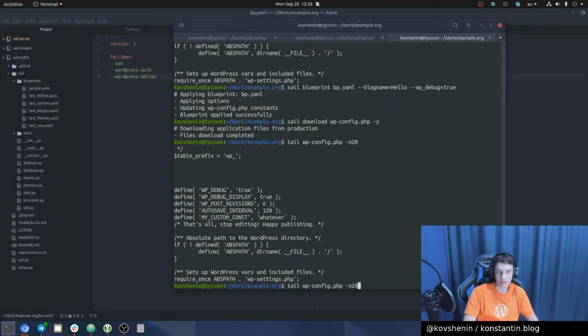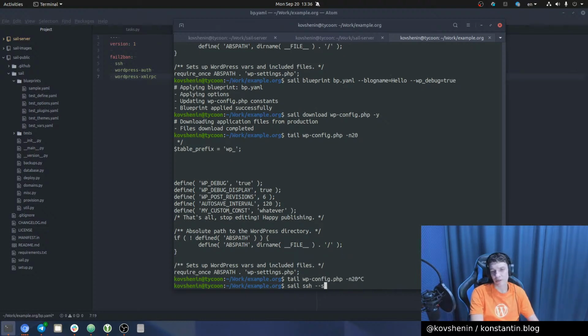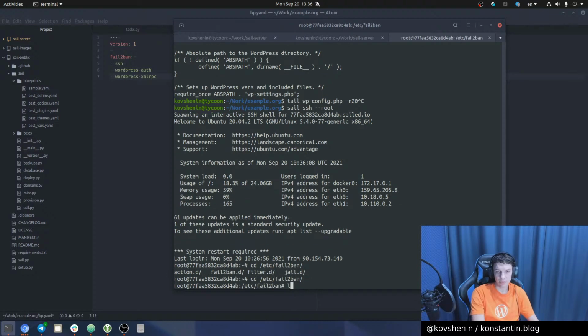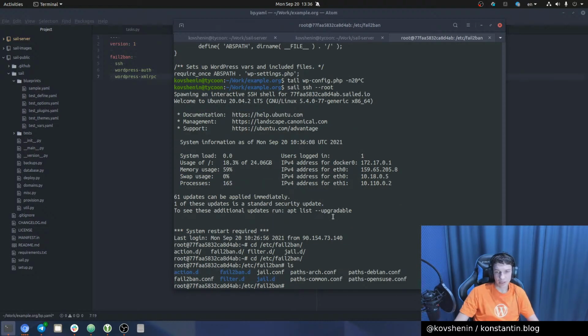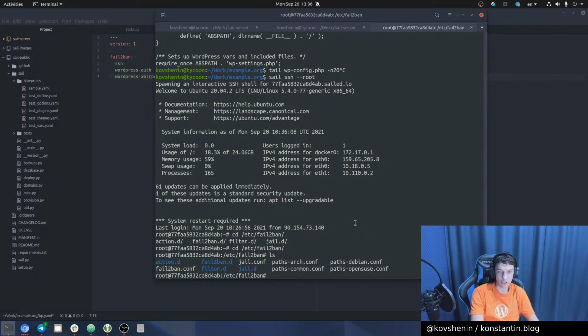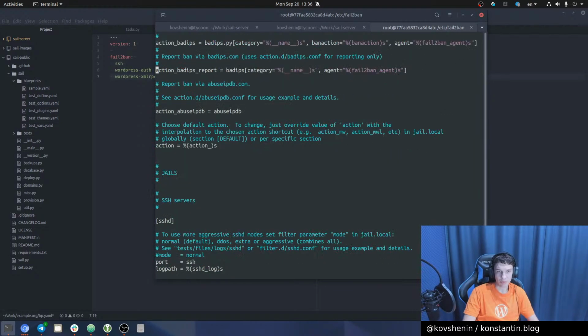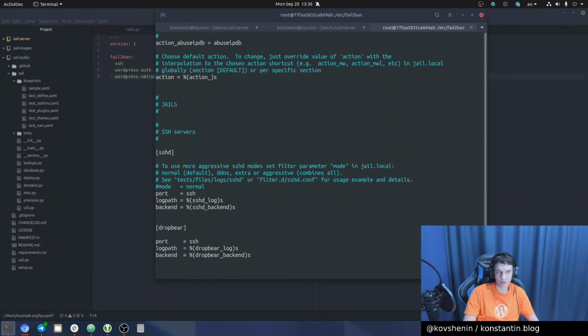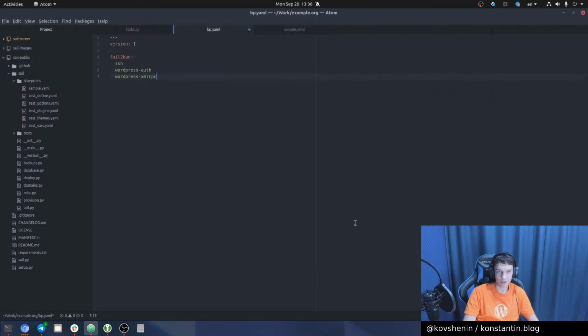But let me go sail ssh root, and let's go to the fail2ban directory here, and just dig around, see what's what. So jail.conf is probably... okay. Yeah, these are the jails. SSHD, so the SSH jail is called SSHD.